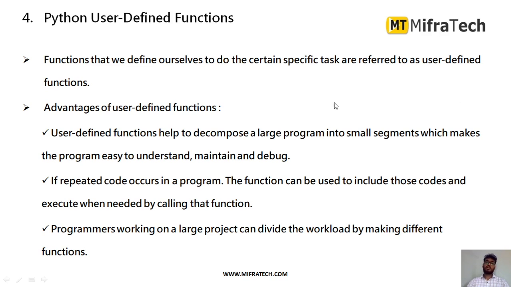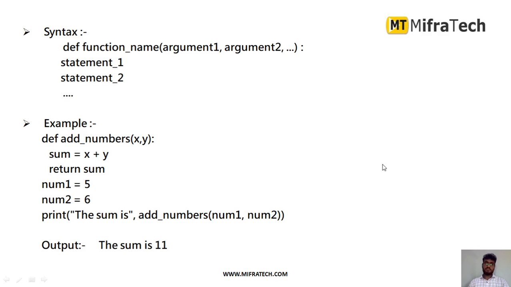So we can easily call repeated code as a reusable function. It helps us understand the program easily, and debugging also. We can find errors easily using these user defined functions. Whenever the same code is used in a big program, we make use of a small function repeatedly, so we need not write it again. By writing a function once, we can call it many times in big programs. We'll discuss some examples.